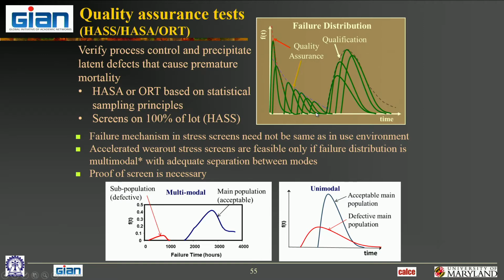So screening, therefore, has become a very loaded term. You've got to be careful that you're not over-screening and removing too much life out of it. There are known documented cases where this has happened. There are some famous NASA failures that were later root caused back down to excessive screening. So NASA said, I'm going to buy 3 parts from you. The manufacturer made 10. They screened, and the 3 best survivors they gave to NASA.